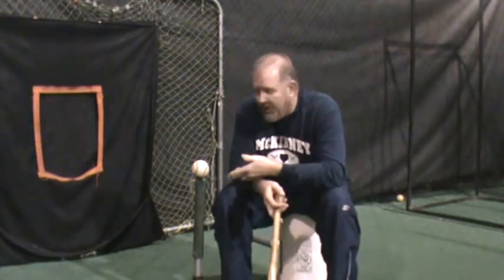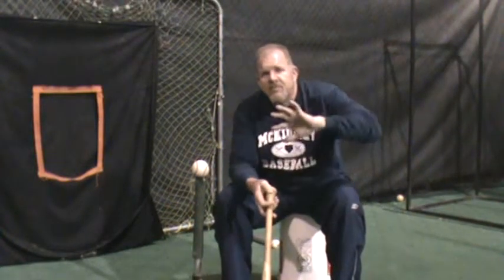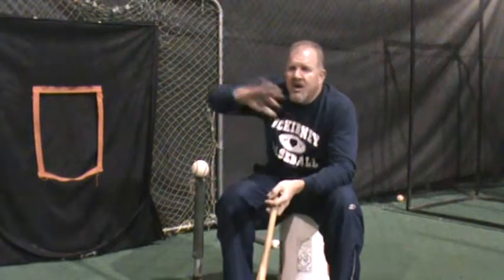So it's very important to be very specific when you're training and doing your drills. You've got to be very cognitive of what you're supposed to be doing, because it's very easy to do the drill wrong. Everybody can get a tee and put a ball on it and hit it — that has nothing to do with being a successful hitter. You can swing at 200 balls the wrong way and you'll just be tired when you're done, 200 balls away from being a successful hitter. You can put the ball on the tee 40 times, swing at it correctly, and walk away much closer to being a success. Doing it the right way is very, very important.